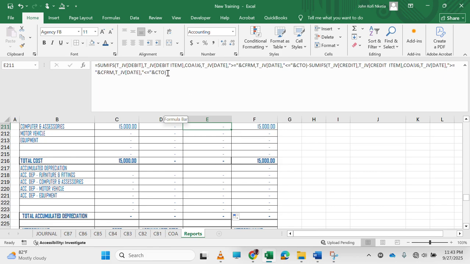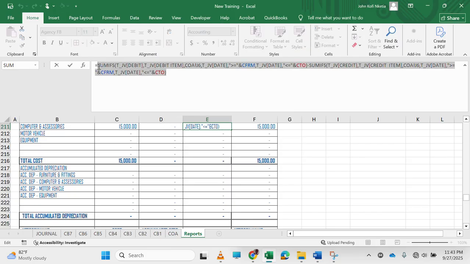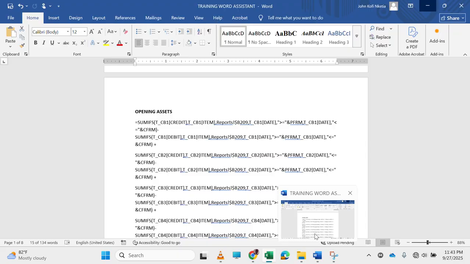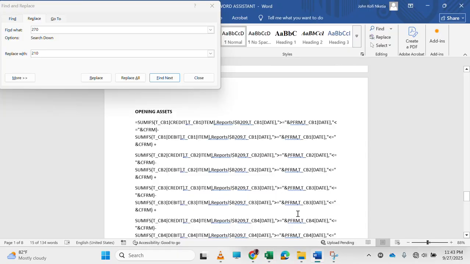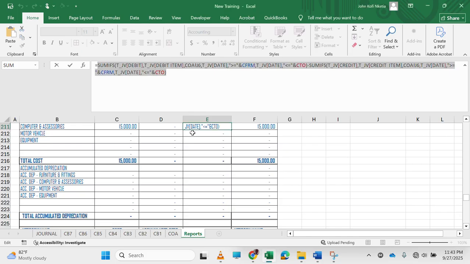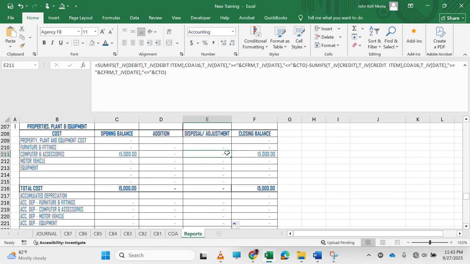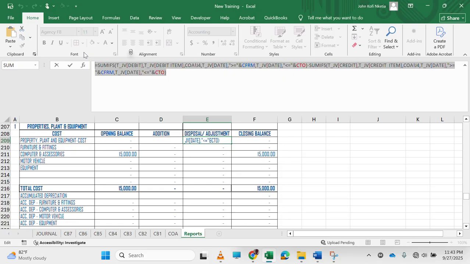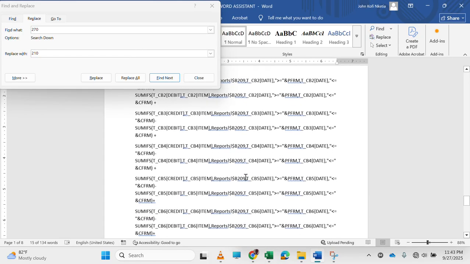So this time around, we are going to copy all of these and open the opening balance. This is 209, so let us drag it to the 209 and rather copy this. Then to our formula over here.